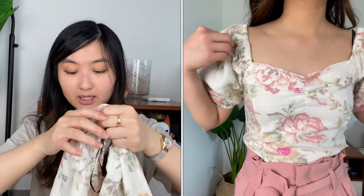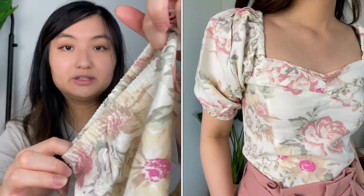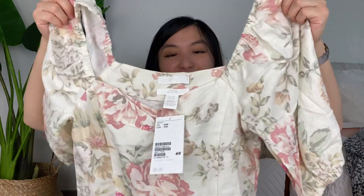I got another top that I was really worried I wouldn't be able to take off afterward. The torso area has no give at all — it's really tight. I got a size extra extra small because I thought the shoulders would be too big otherwise, and they're still too big. The sleeve is a puff sleeve that clamps onto your arm. It has a very vintagey color — like that old yellow couch kind of color. It could have been cute if only it fit a little bit better.